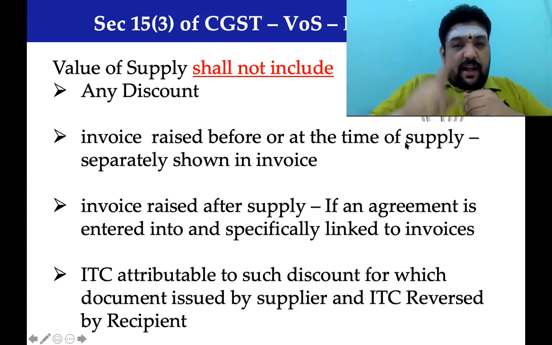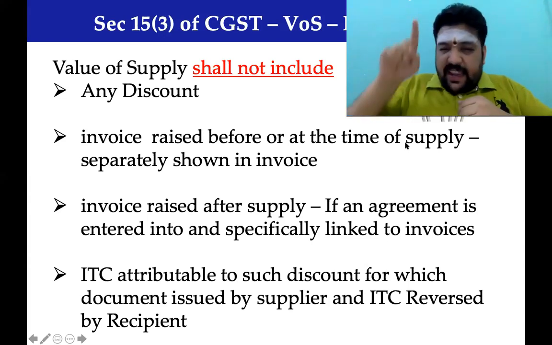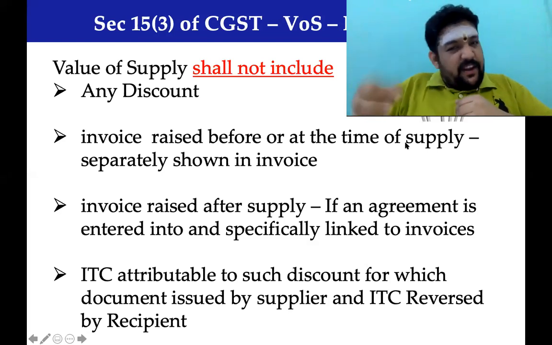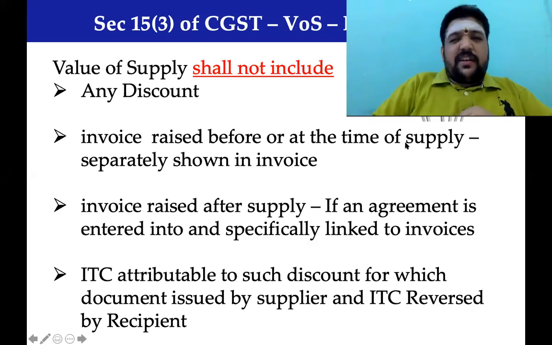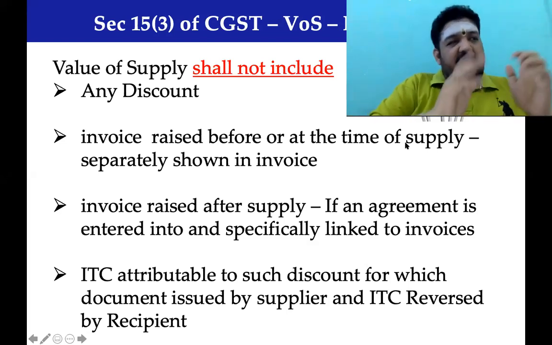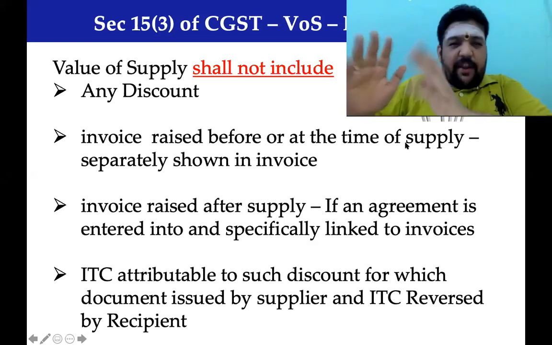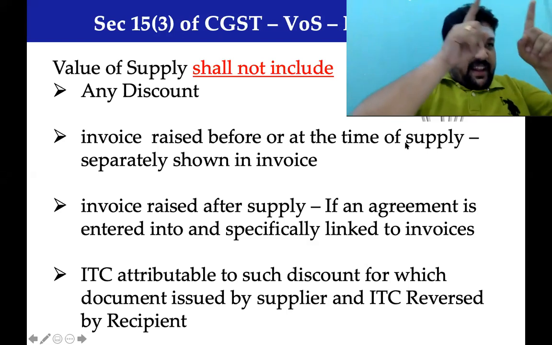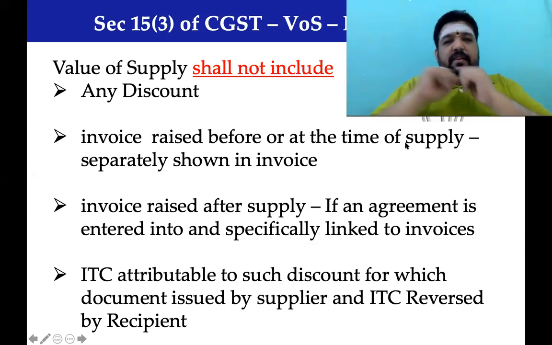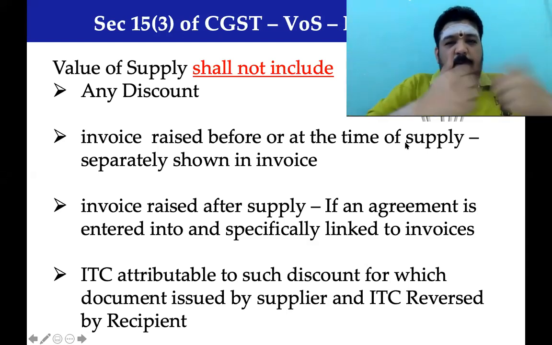Because a car which is manufactured in November, October, or the first week of December has to be sold by the end of that year. It has to be billed by the end of that year. If it is built in the next year, then, all said and done, touch your heart and say: you're going to buy a product for 4 lakhs, 7 lakhs, or 9 lakhs. Will you be interested in buying the product which is made in that year or in the next year? I mean, previous year, sorry.